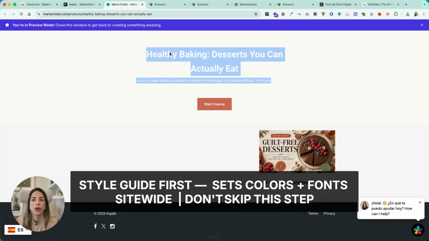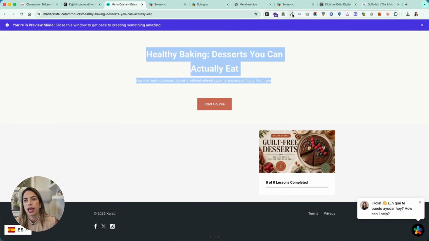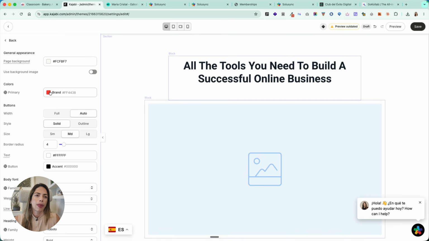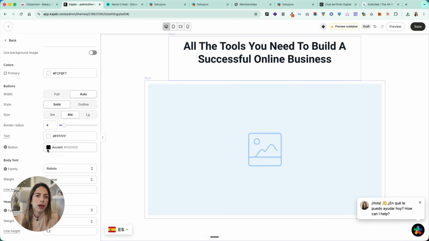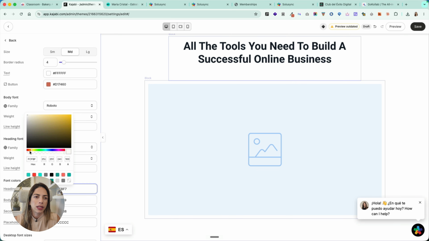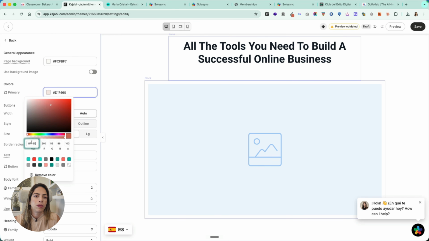Here, let's use this same accent color we've used before for all the buttons. Buttons here as well. And we can even use it for the headings. Let's see how that looks. Or maybe brown could be for the headings. The heading, let's make it brownish. And the primary color will be this one.